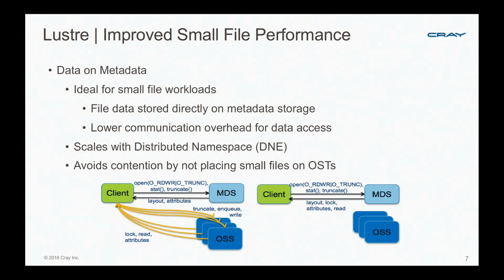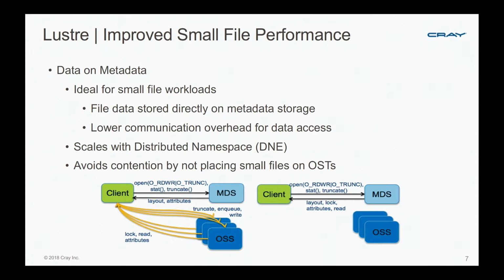And what data on metadata allows us to do is actually reduce the latency of small file overhead in Lustre. Lustre, historically, is really good with streaming I/O. As many of you know who run Lustre, it's really poor on small random or small I/O accesses because you're really just hitting metadata thrashing, as well as because most of the OSTs are RAID 6, you have the read, modify, write overhead that really reduces the performance of small I/O.